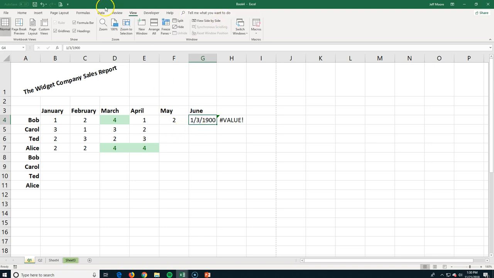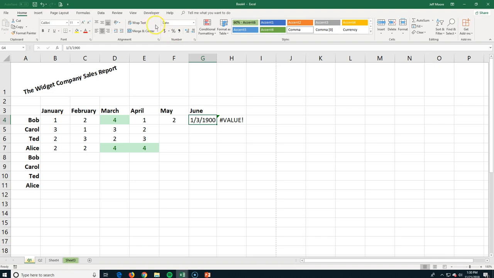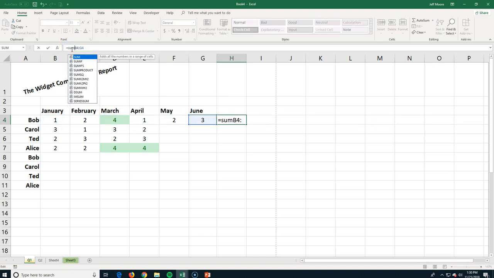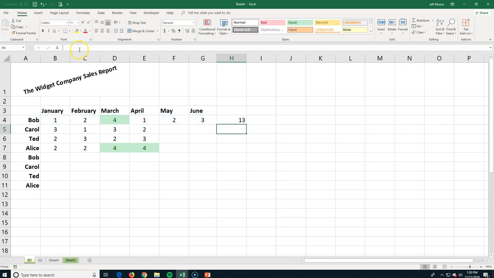And that thinks it's a date again because I've still got that formatting on there. Let's go back to general. Okay. This one should be equal to the sum of B4 through G4. There we go. Now we got it to work. So if I grab this and I wanted to get the sum for the first half of the year, grab my fill handle. As I pull down, it's going to go back and use that same formula to place them in here.